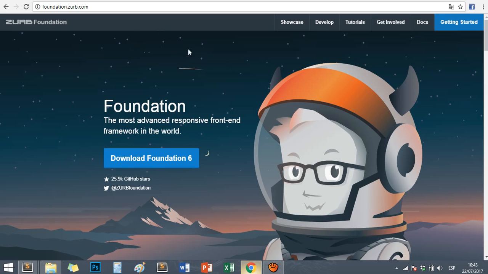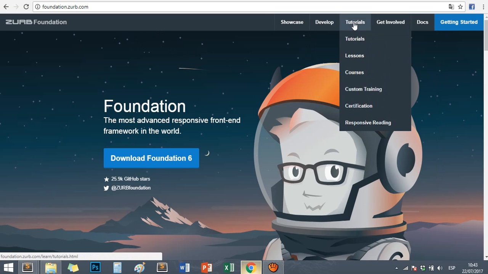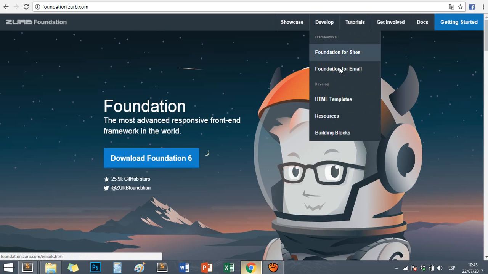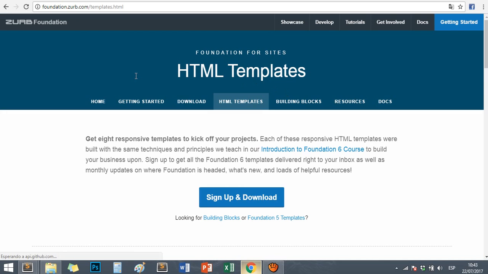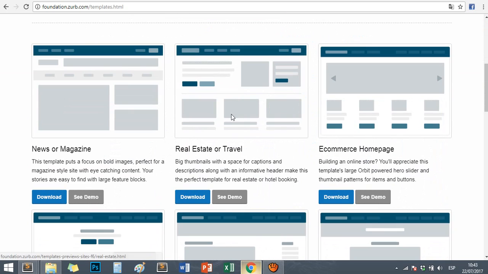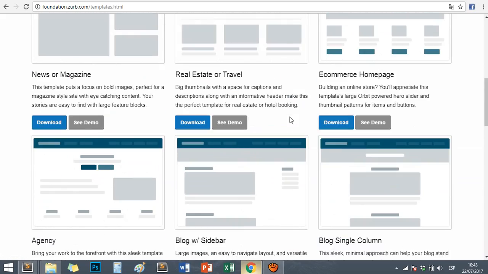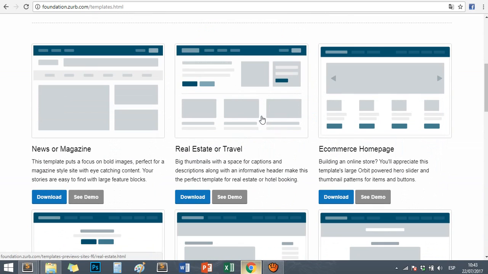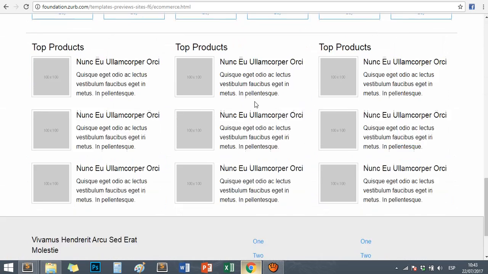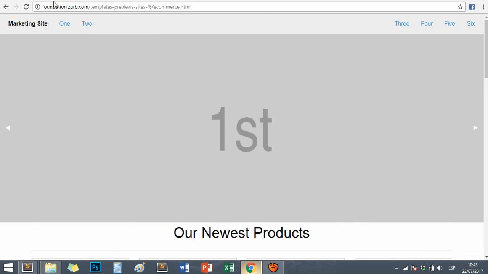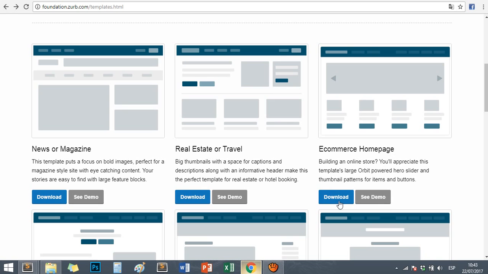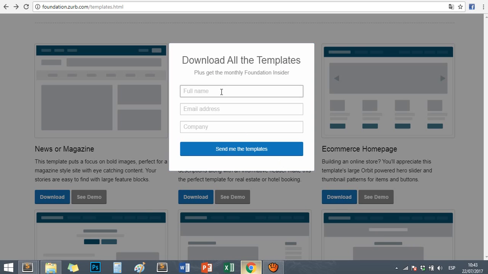So in Foundation, here in tutorials, in develop HTML templates, we can see some templates. And then, for example, we apply this, and then we download here.